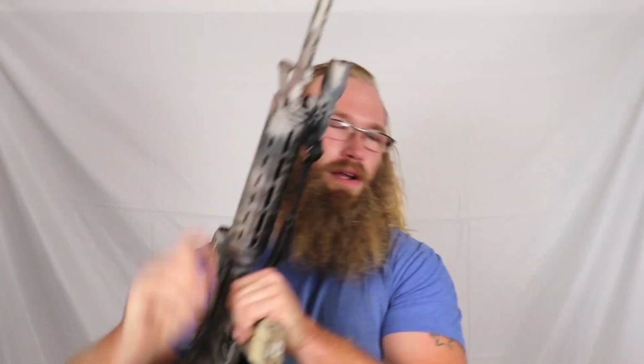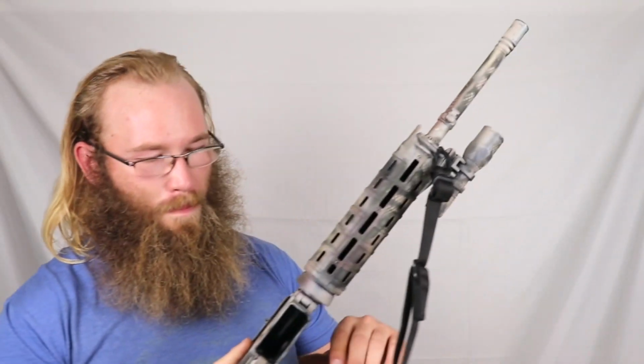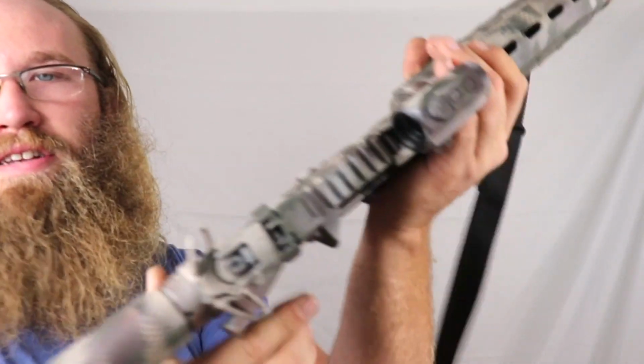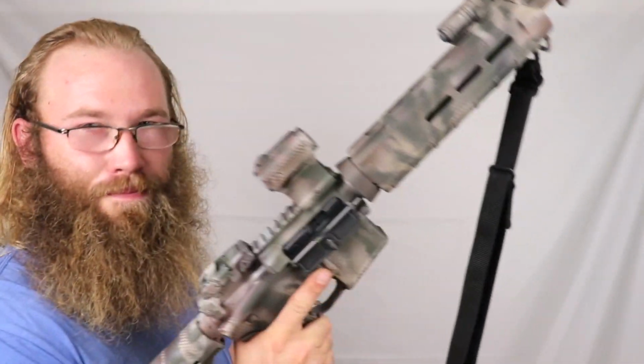So, optics, red dot. Next thing, ambi charging handle. I do believe you should have an ambi charging handle. Preferably, I mean, you don't need one. All right, if you want to just skip that and go to the forward grip, that'd be fine. But an ambi charging handle is nice because it extends it out, right? So when we're manipulating the gun, it's easy to grab that charging handle and rack it.